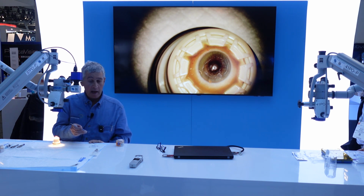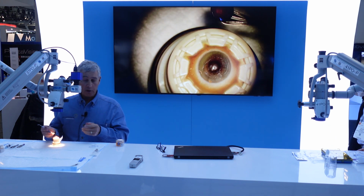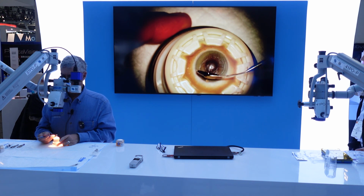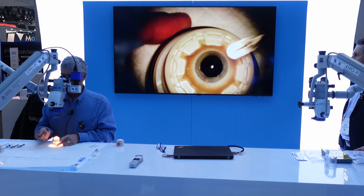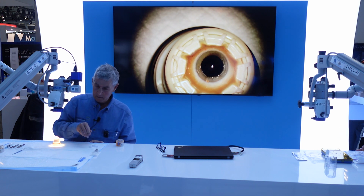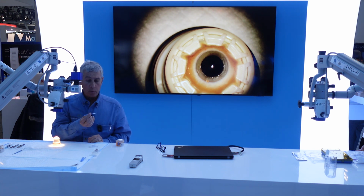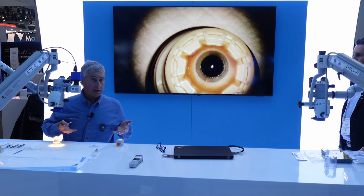We just pick up the BrightMEM, which has been stained with trypan blue, and it's been marked with an S stamp. And that's really just for the surgeon being able to see what they're doing. You place the BrightMEM on the surface, and then you spend the next 1 to 2 minutes with Weck-Cel spears drying around the edges of the button just to pull out any fluid that may be sitting there.